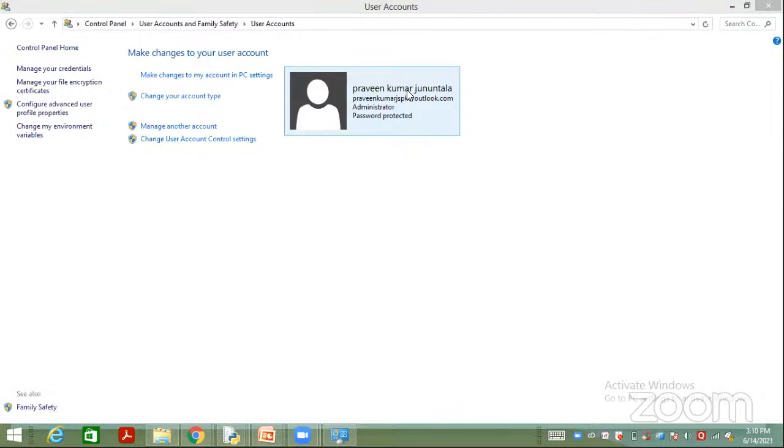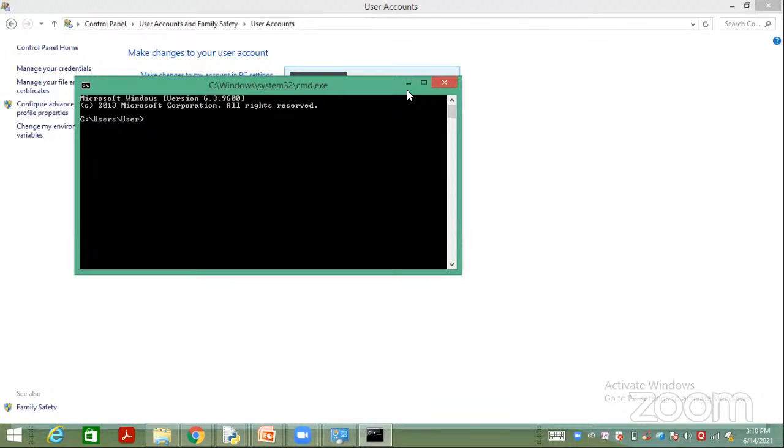CMD. Yes. Now look at this: C colon backslash users. We need to change the directory. CD is for directory.